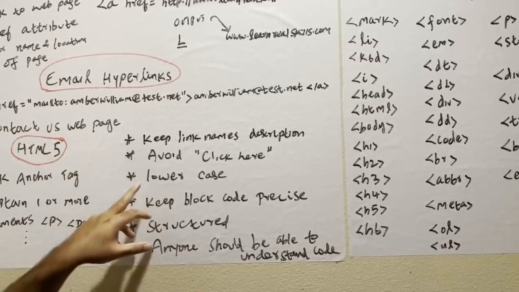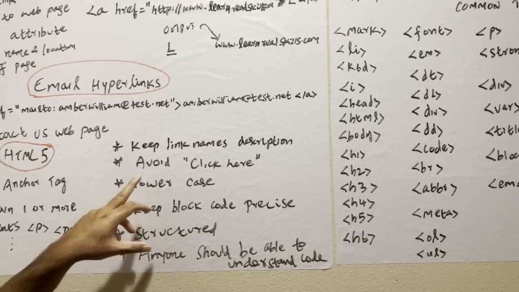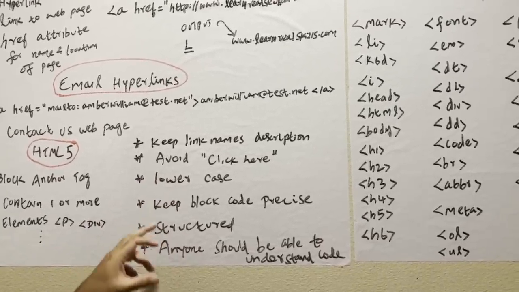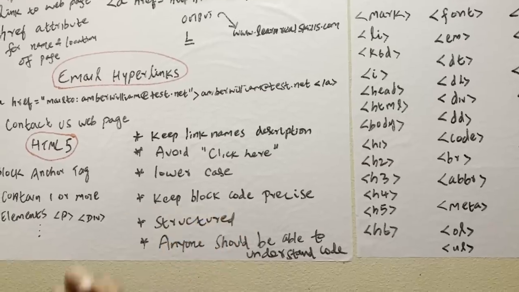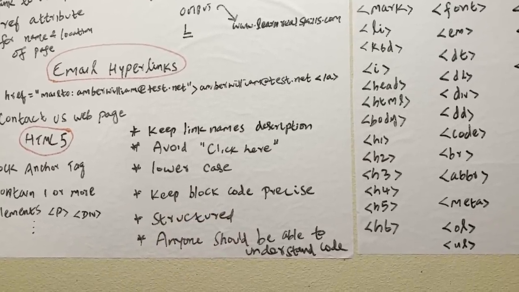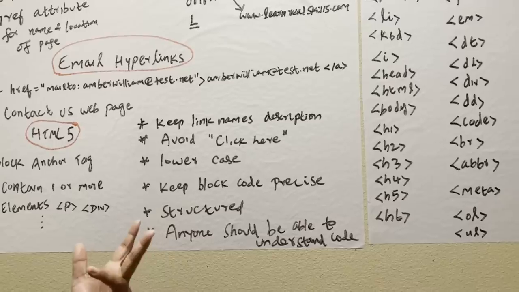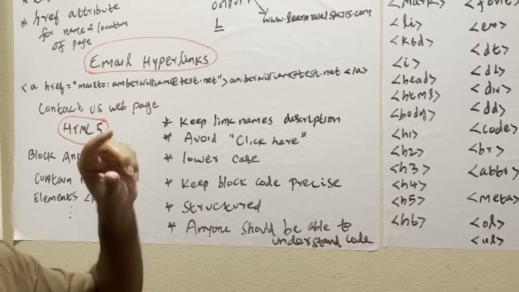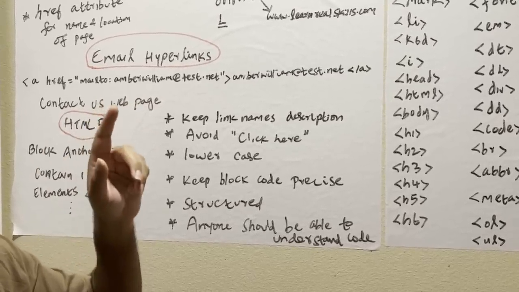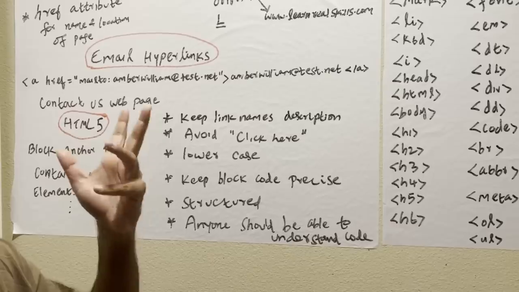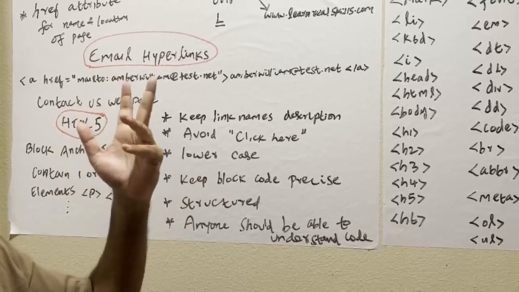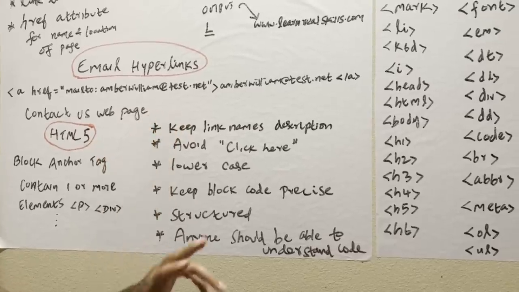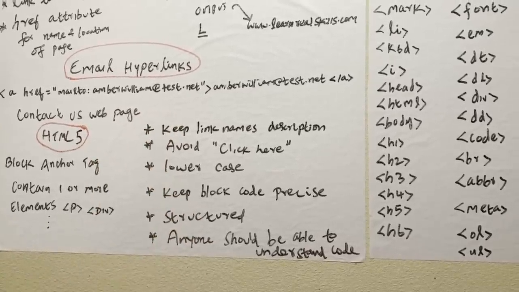Be careful with lowercase; in most of the coding we use lowercase. In Java programs, C programs, we try to use lowercase. And keep the block code precise. For example, if there's a project with 5 things to be done, put comments on each block of code, because after you leave the company, somebody comes and checks the code, and it will be easy for them to understand what you wrote. If you didn't put any comment, sometimes it may be difficult to understand what the previous developer has done. It will help the next developer browse faster.